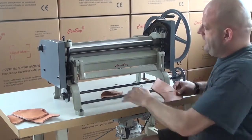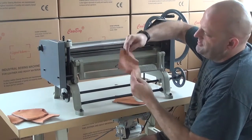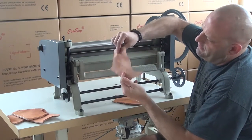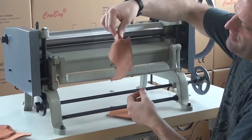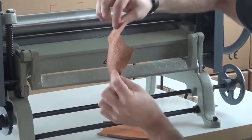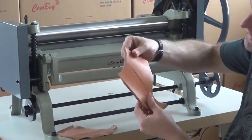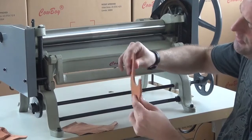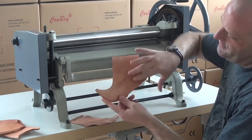And so you can see I had it set to split off a very thin sliver of leather, but you can see how nice and even that split is throughout the piece. And you can see that it is in fact a very, very thin piece of leather as well that we split off the bottom side. And this was approximately 14 to 15 ounce leather that we had put through the machine. And you can also see on the back side where we performed the split it's very, very even.